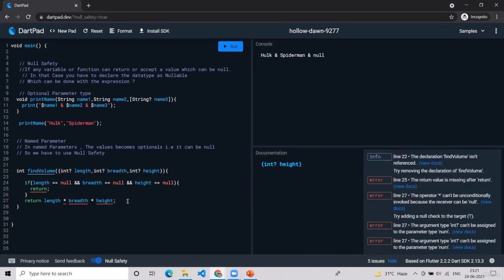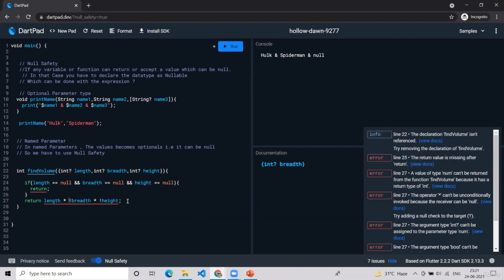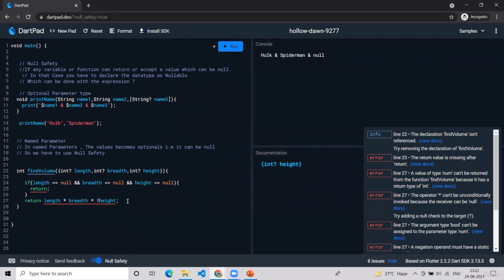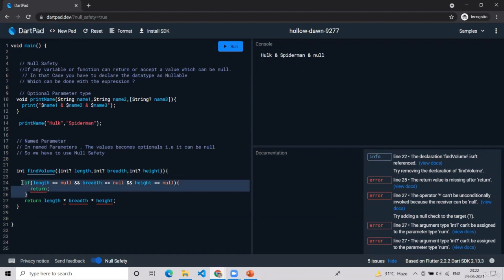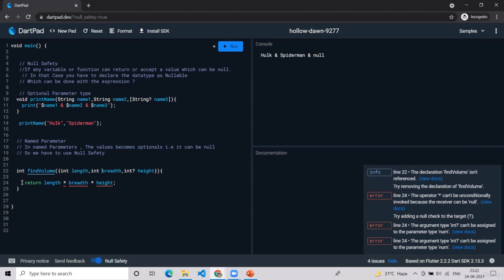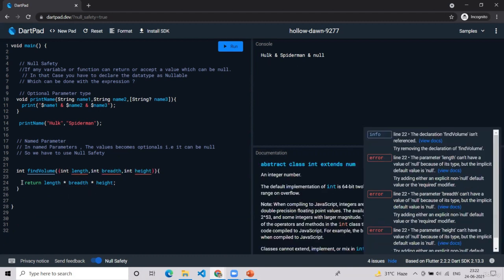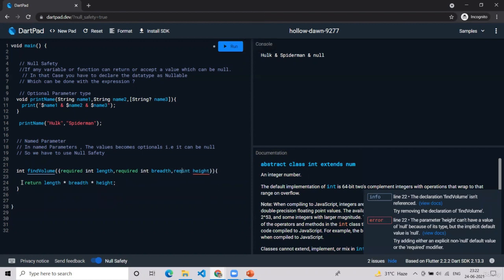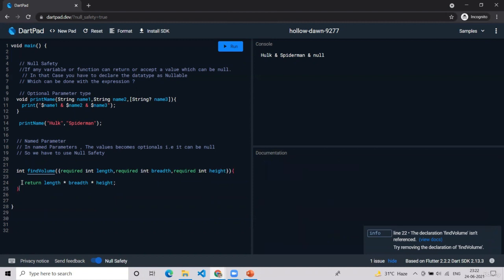This kind of situation you will encounter a lot while programming. So for this solution, you can do one thing. Either you can just make it optional, but sorry, make it named, but with the required keyword. That is, this function has to return a value, because it's a very simple concept. If we are doing any kind of mathematical calculation, the value has to be provided. So the required keyword makes sure the value is being sent.